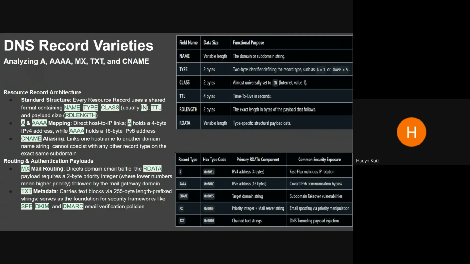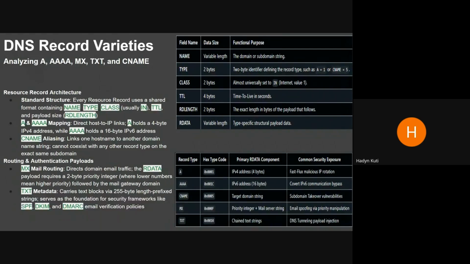Second, we have the CNAME record, or canonical name, which acts as an alias pointing one host name to another. Its RDATA contains the domain name encoded as a sequence of length-prefixed labels. A key limitation is that a CNAME can't coexist with other record types for the same name, meaning you can't combine it with records like MX on the same domain root.